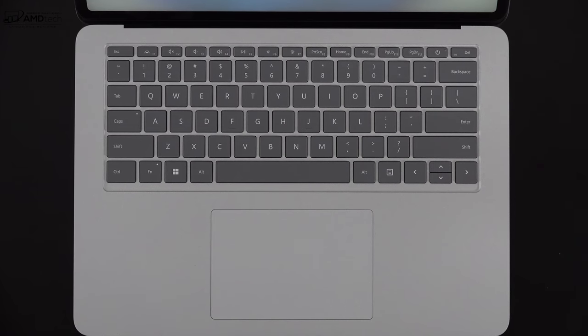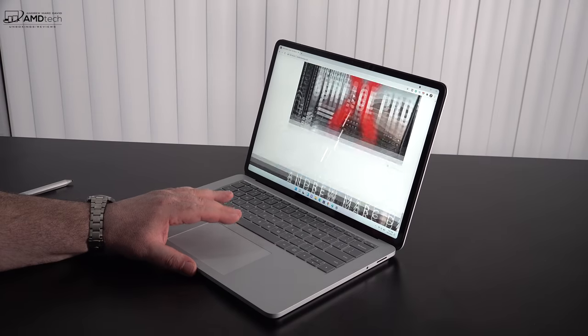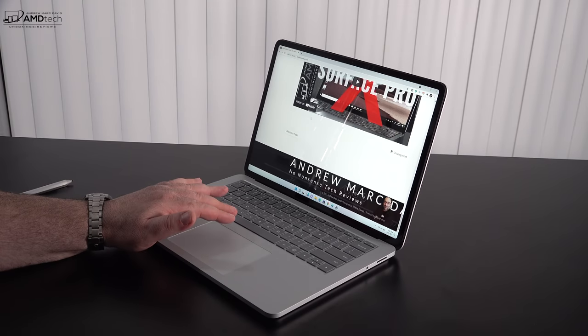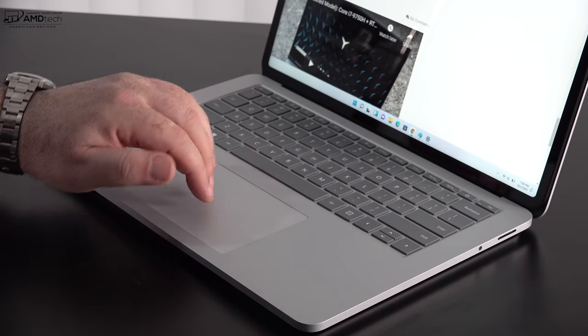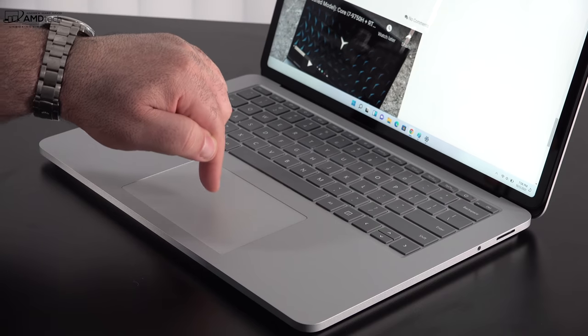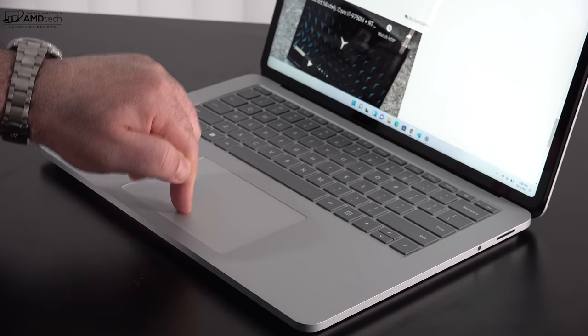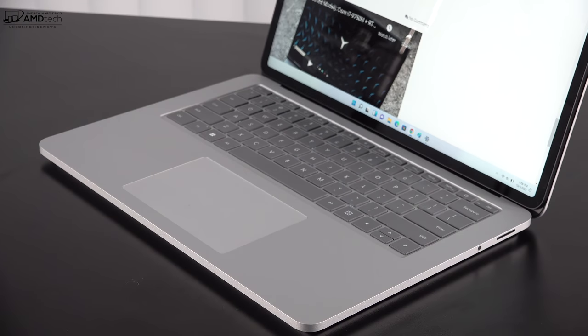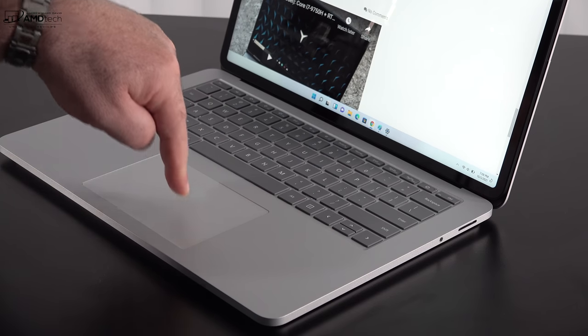And I'm absolutely loving the touchpad on this because it's a haptic engine touchpad, kind of similar to what you get on the MacBook Pro and the like. And I really do like it so far. Two-finger scrolling has been buttery smooth. All the gestures are working as you'd expect. This is one of the better, or maybe even one of the best, implementations of a haptic feedback engine on a touchpad on the Windows side of things. We'll talk more about it in the upcoming full review. And this is what the clicks sound like.